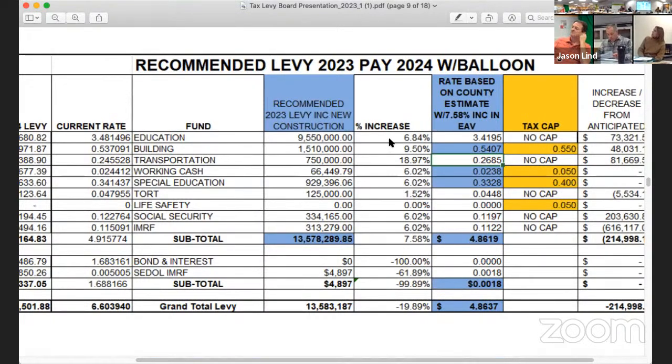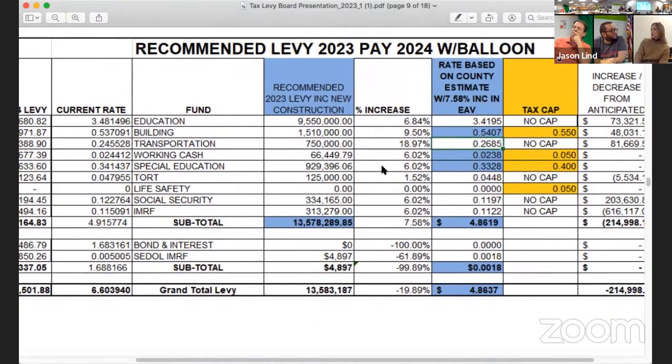We divvy it across the 9 funds, but as you can see here where the arrow is, the increase isn't broken out evenly. When we're determining which funds are to be increased, we have to think of need. We have some new buses coming on and a bigger bus lease next year, so you can see just under a 19% increase in the transportation fund. Life safety has 0% because we have met all of the criteria of the life safety plan, so we can no longer levy in that fund.